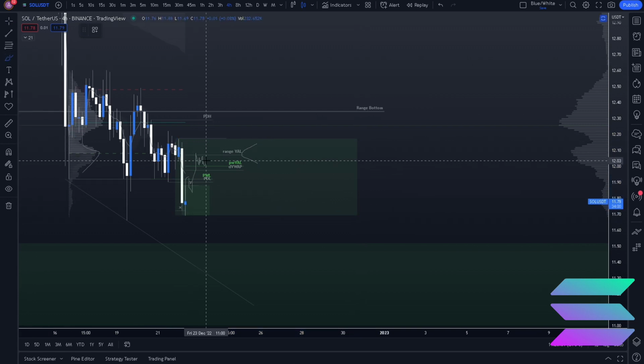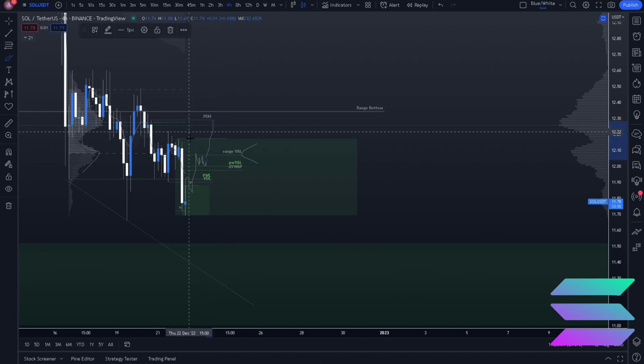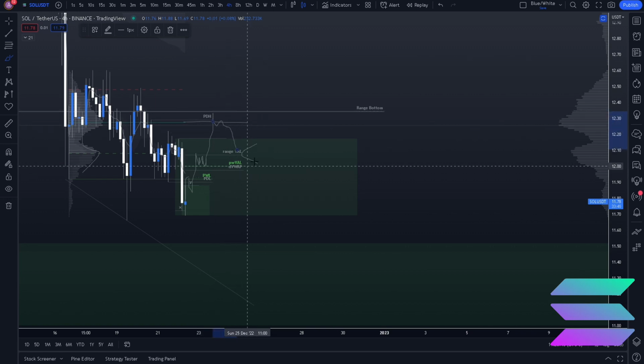So if we can get a candle close up here into this 4-hour area and reclaim this POC too, we probably get rejected off of this POC and previous daily high. So we probably sweep out the liquidity, get rejected off POC, and then retap into our 4-hour zone of demand. Once that happens, what we want to reclaim next is our previous range bottom.